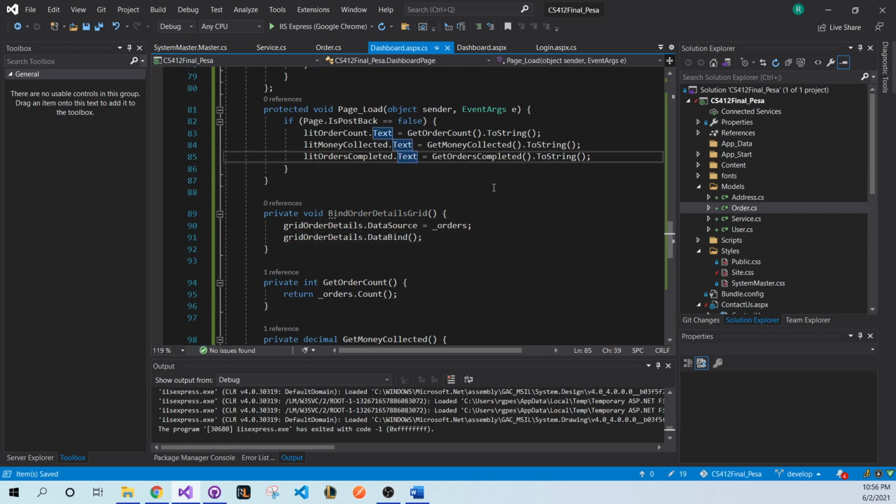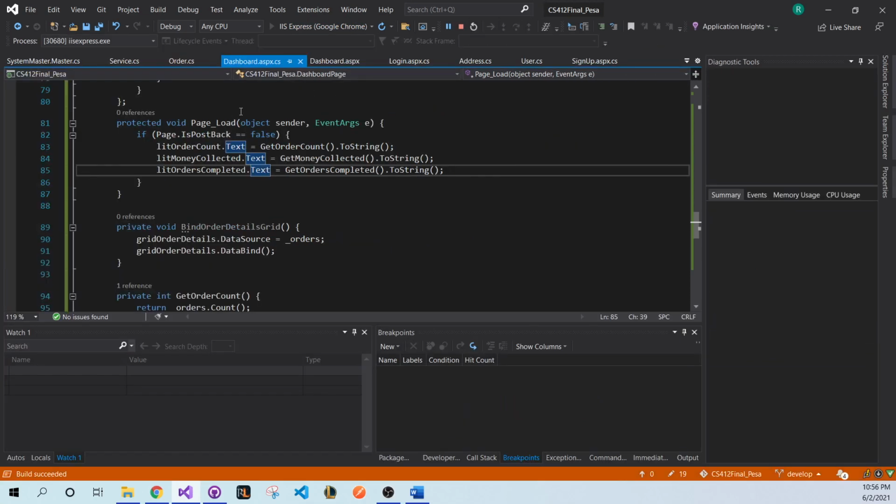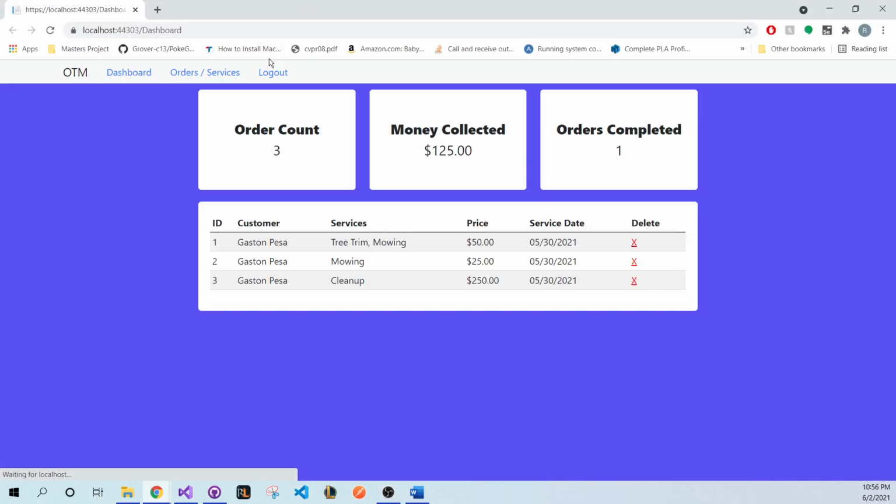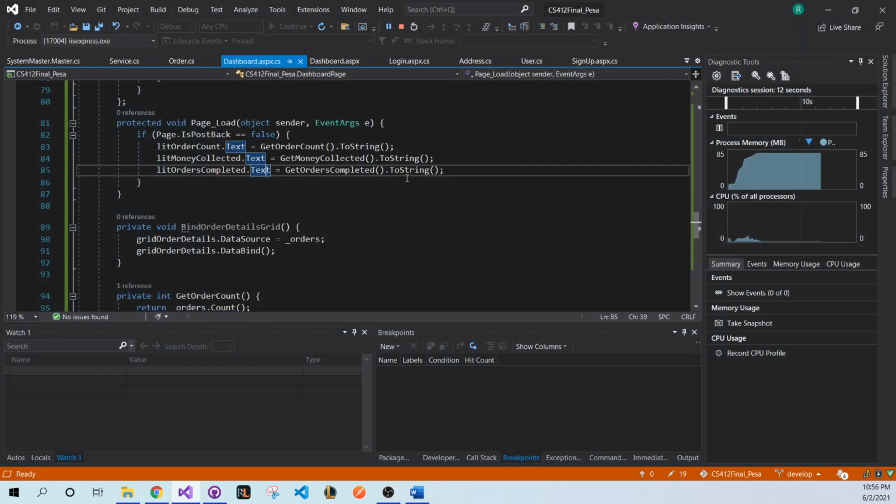Okay, so let's see if that works. It's not going to load the customer name, which is fine, but I just want to see if it loads the service date. Oh, right. Okay, yeah.